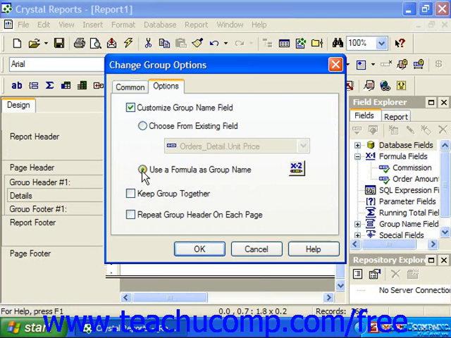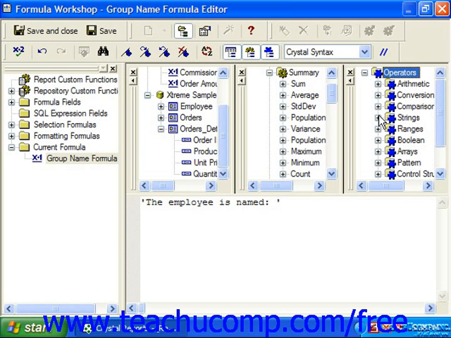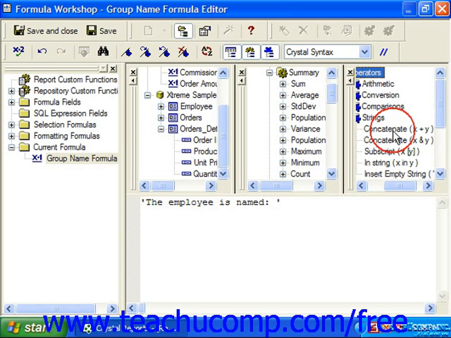Choose Use a Formula as Group Name, and note that we can also click the X2 buttons that appear here and in other dialog boxes such as the Format Editor to invoke the Formula Workshop window. Here we're going to create a text function, and remember, text is enclosed in either single or double quotes. And then we'll use the concatenate function, which is used to smoosh together strings of text.